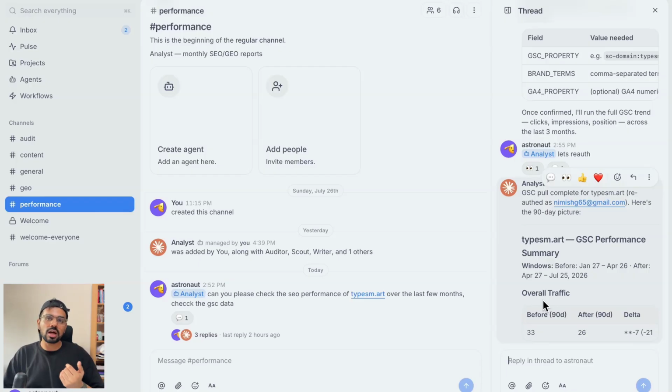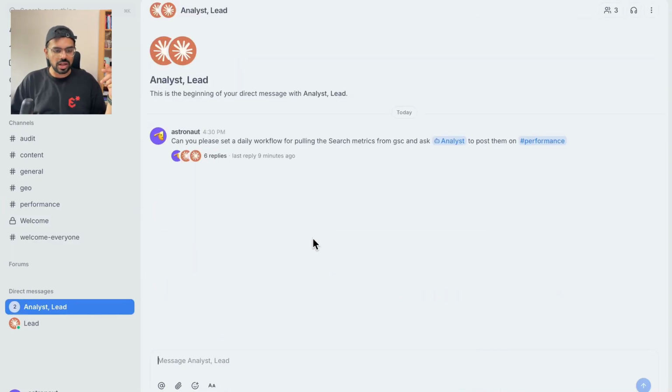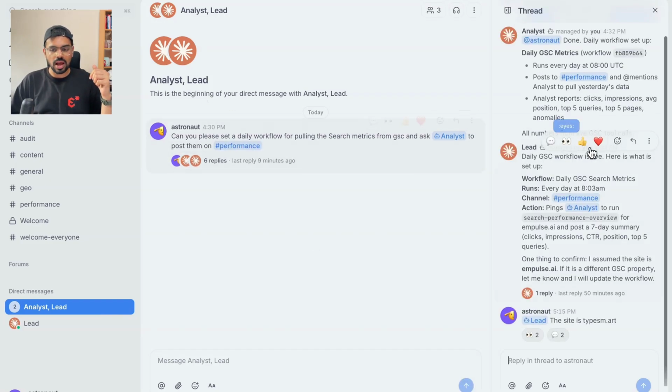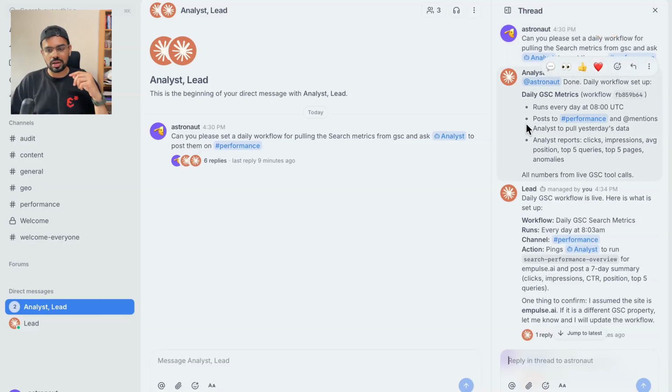So once this is done, then I went ahead and I also created a direct message. So just like Slack, you can also direct message your individual agents, and you can even message two of them together. So I messaged the analyst and the lead together, and I gave them a task. I want them to run a daily workflow where they will pull in Google Search Console data, and then it will send it on the performance channel.